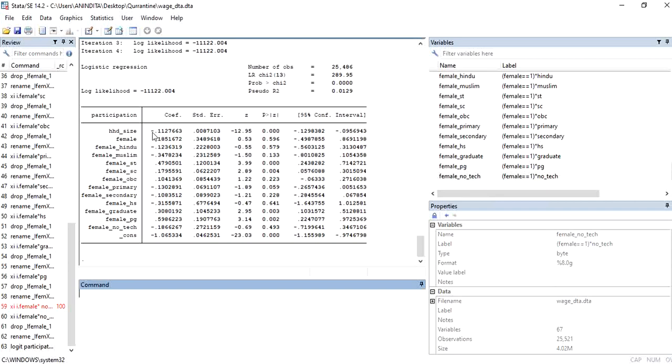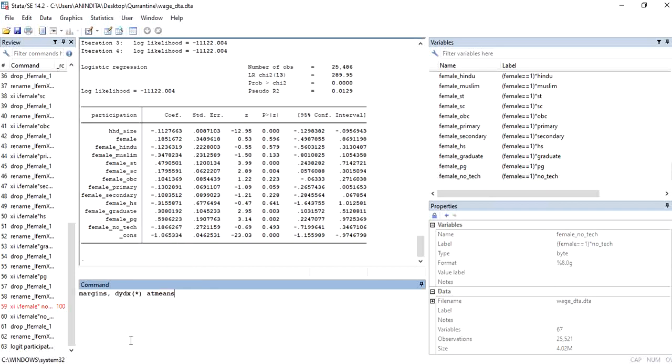That is, seeing the signs of the coefficients, whether positive or negative, you can say whether the probability of participation increases or decreases, at most. Otherwise, the values of these coefficients do not signify anything. To find out the significant values, we have to construct the marginal effects.